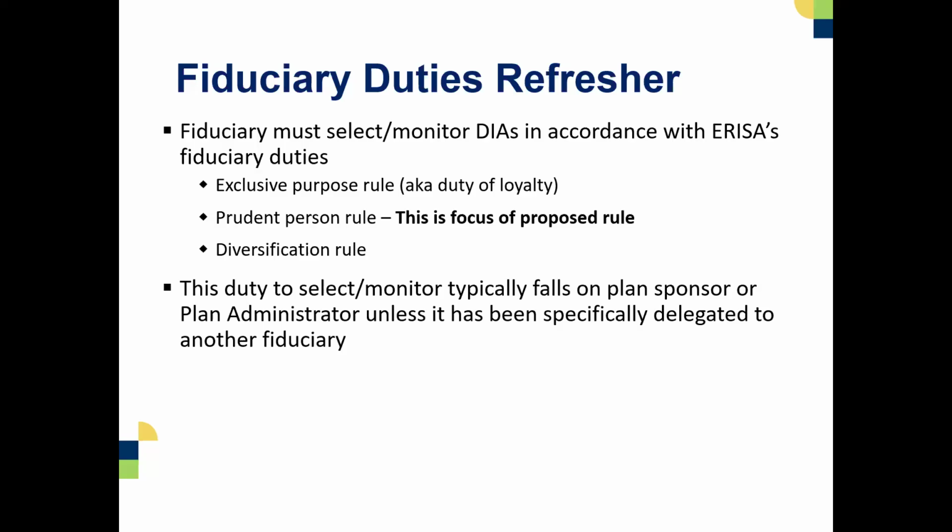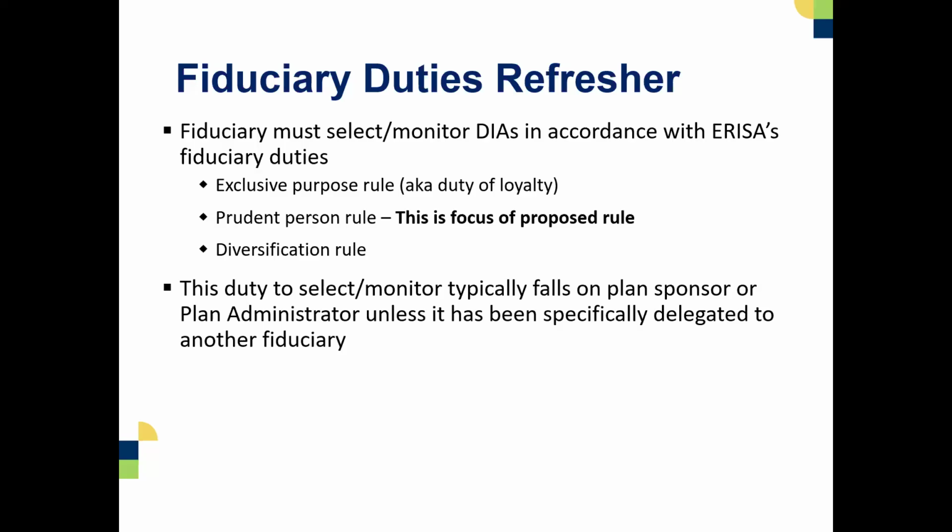also, as I said, known as a duty of loyalty, when I select a plan's investments, I must make that selection based solely for the benefit of participants. So if I've got a brother who manages mutual funds and I decide, oh, I'm going to put my brother's funds inside the plan, I have violated that exclusive purpose rule because I didn't make the selection of those investments based on loyalty to participants. I did it because it was my brother running the funds. And we can't do that. We have to satisfy the exclusive purpose rule.